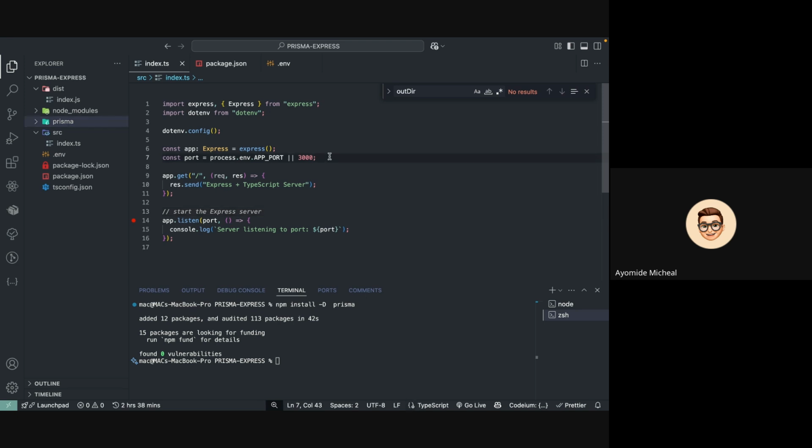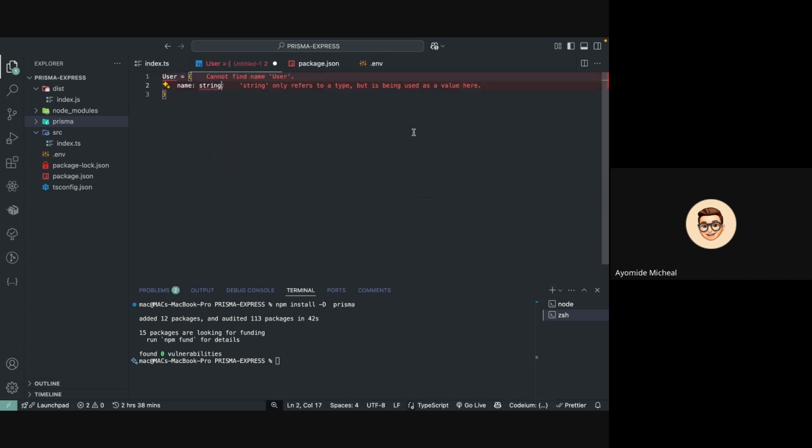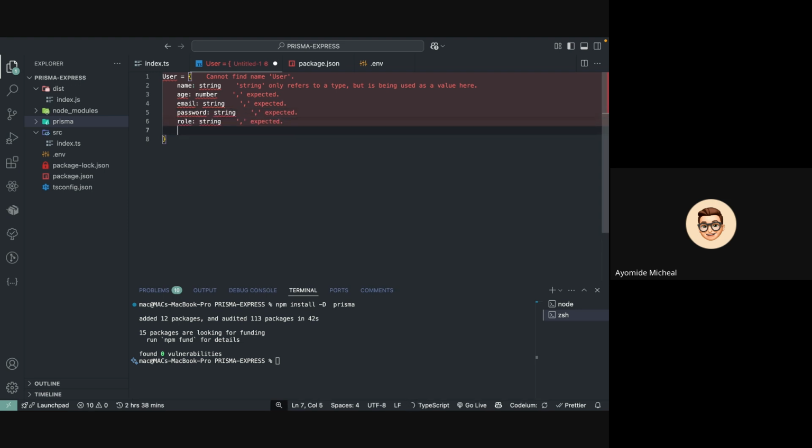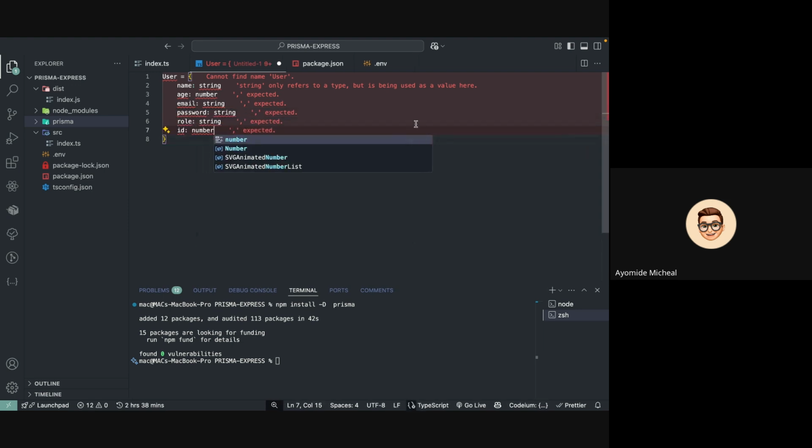Let me explain. So schema, let's say user schema is something like: name is string, age is number, email is string, password is string, role is string, ID should be a number. So this is the schema.